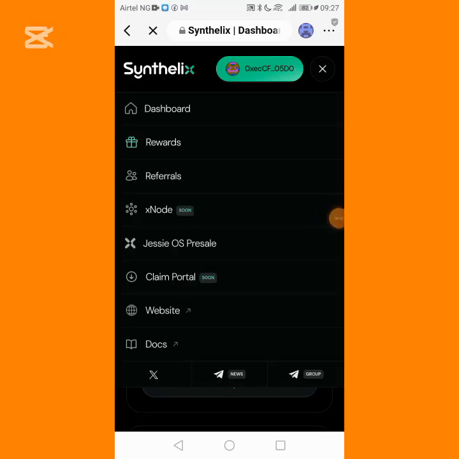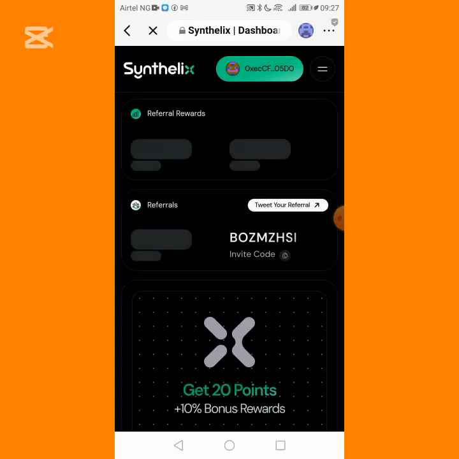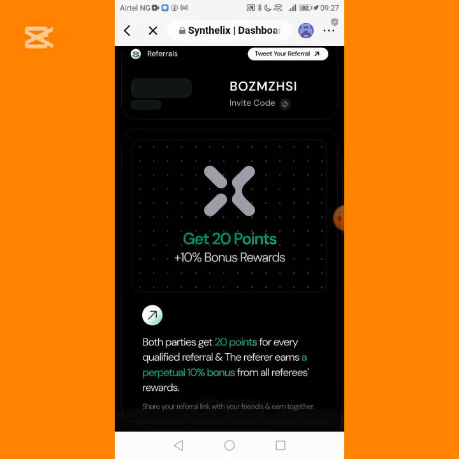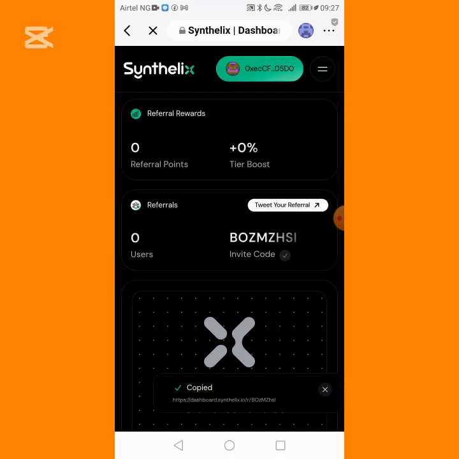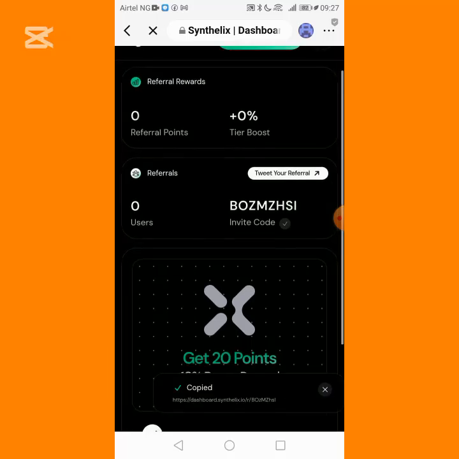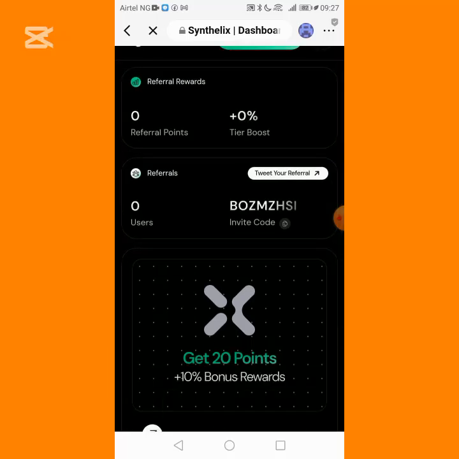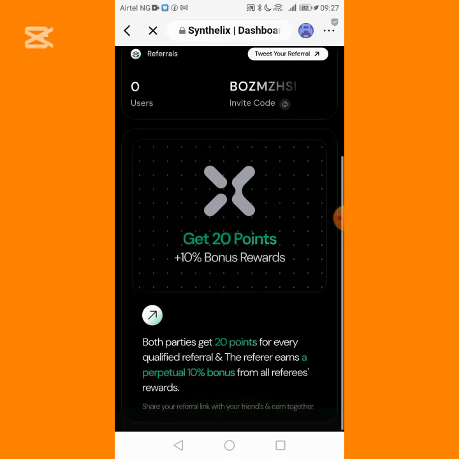To get your referral link, you come to this part here, which is the referral, and you copy the referral link. This is your invite code here. Once you have copied it, you automatically get your referral link. You can tweet your referral link or copy it and share it with your community. And remember, anybody who participates with you will also get 20 points from this project.